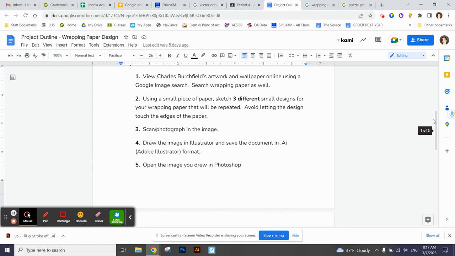You could either sketch it by hand with a pencil, or if you want to use a tablet, you can just loosely sketch it with a black paintbrush. And then after I approve it, we'll scan it, and then we'll start drawing over it in Illustrator.